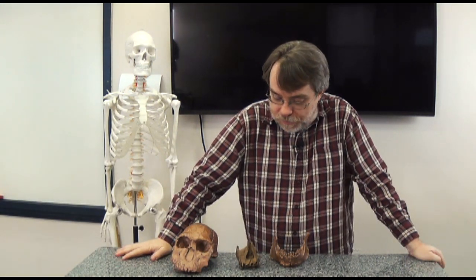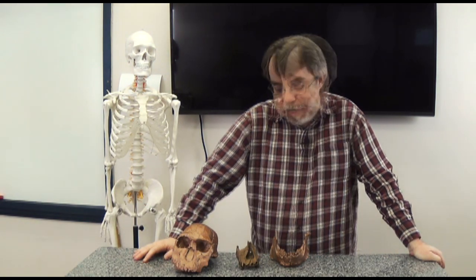So, as a creationist, what do we do with fossils like this? Well, the first thing that we do is we acknowledge the evidence here is fairly limited, much like it is with, say, Australopithecus sediba. Actually, it's quite a bit more limited than sediba. But what we can say then is going to have to be qualified, and we have to be careful that we don't put too much confidence into these results.